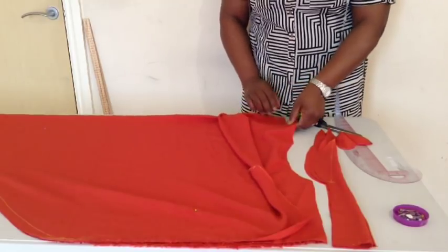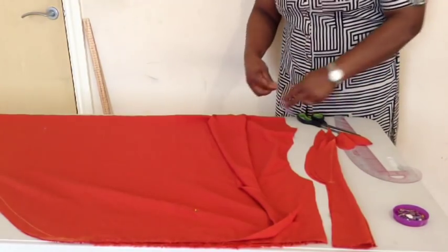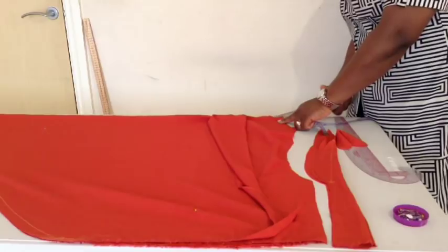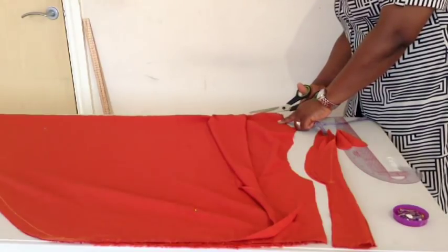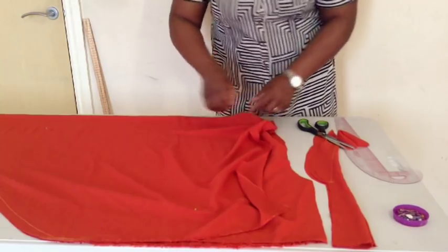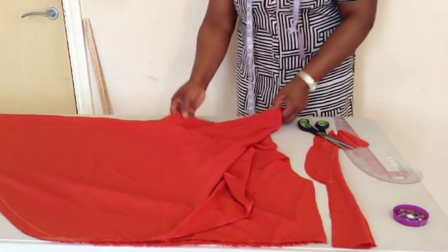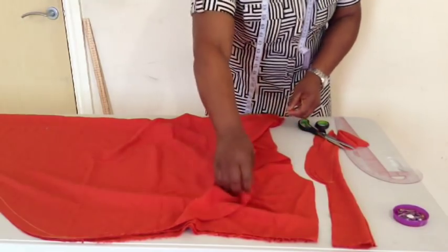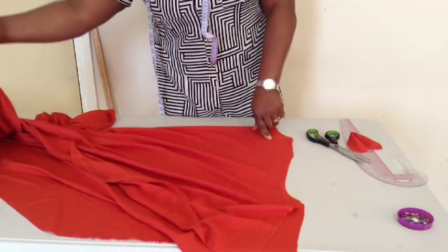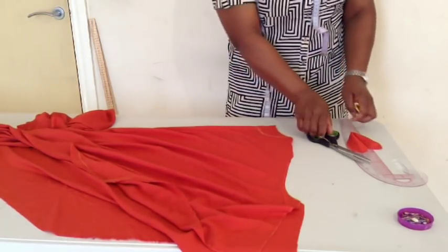This is the back one. So I will open the back one, center back. I will remove my pin so that I will not cut it with the front one. So I've separated the back one from the front one. The back one is the one in the middle, inside. I removed it. So this one is the front one. I want to trim the neckline.